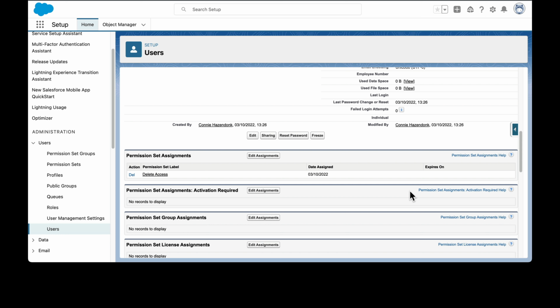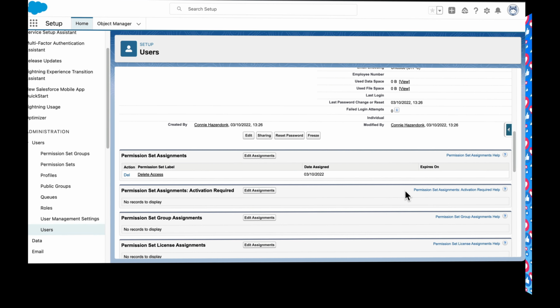So I think it's a useful one. I think it's definitely one people need to start playing around with it, getting their head around. I think also you need to get a lot of data. Like here in my sandbox, I have a couple of users, couple of profiles, probably more limited. I think in any business org, this is going to be really interesting.